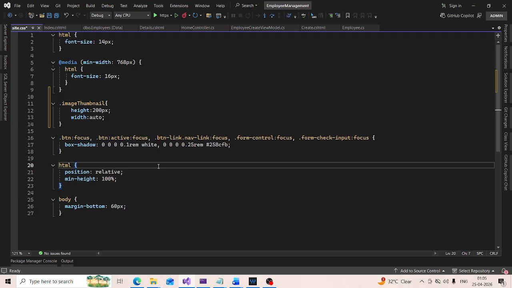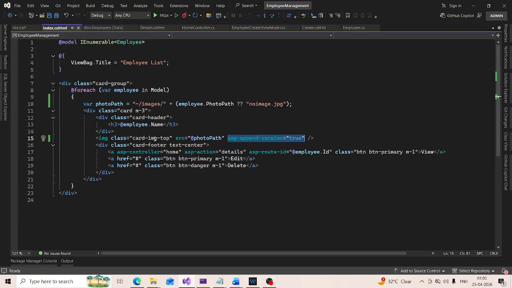Now let's use the CSS class on the image element in our index view. Where is the index view? Here it is.